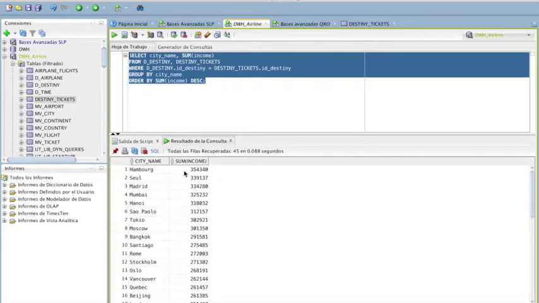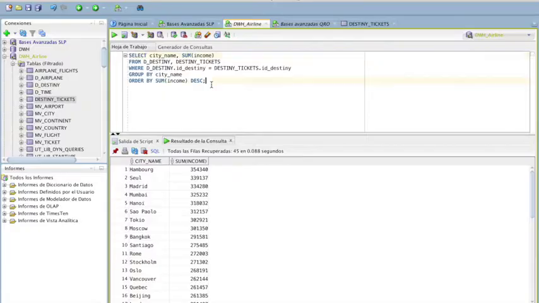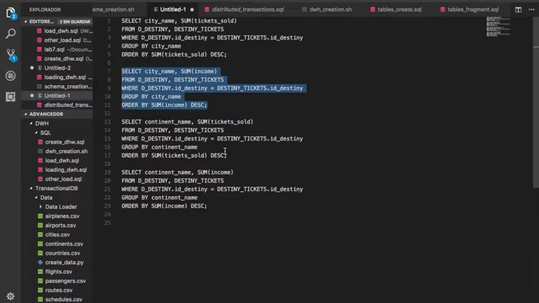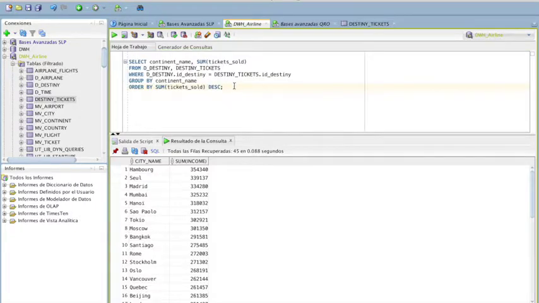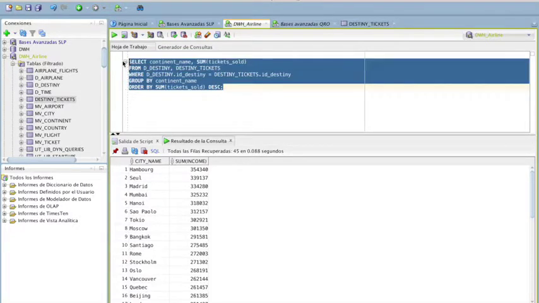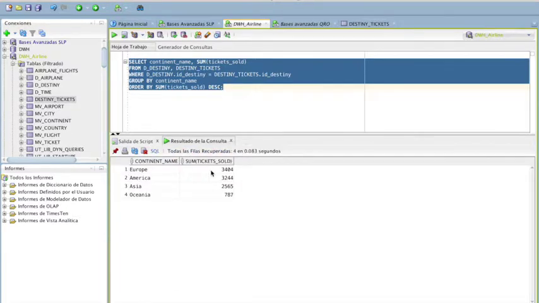Another example is income per city, like how much money a destination obtains. We have that Hamburg gained $354,000 as a destination. Another one, for example, this query represents how many tickets were sold per continent. You can see that Europe has 3,400, then America, Asia, and Oceania.